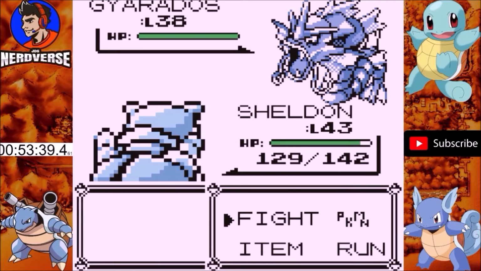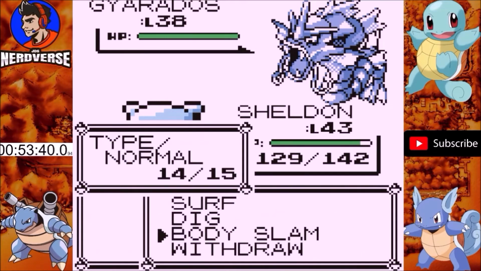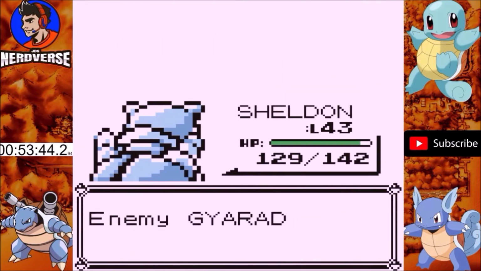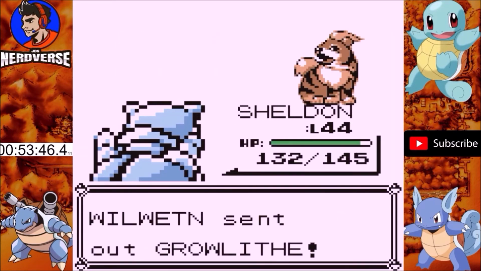I could have swept Lance's team. Lance is horrible, so I could have swept his entire team, but I didn't. That's not what I did. I went ahead and went straight for the rival because I don't know why. But that would have been the better strategy.